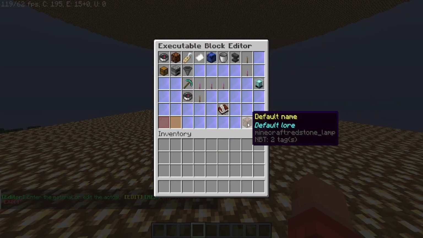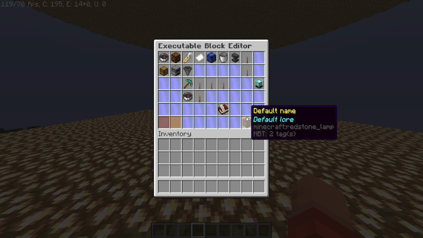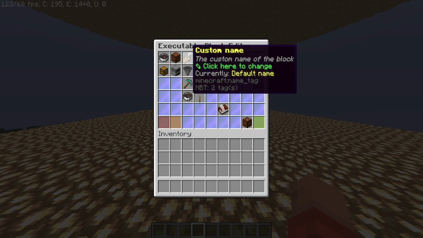Well, you have the material, and on the bottom right, you will see how the player will see the block. This block is what is given to the players when they break it. So it's important for you to create what you want. For example, I don't want it to have default stuff, so let's change it.